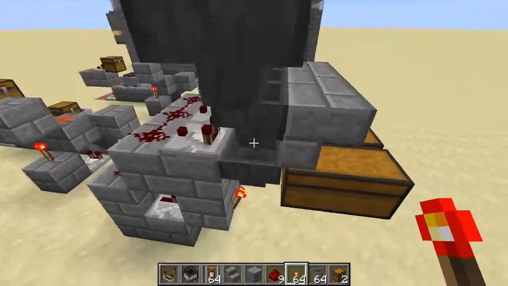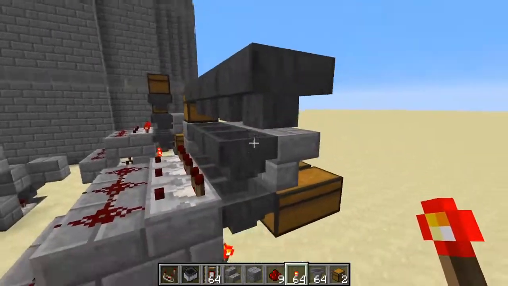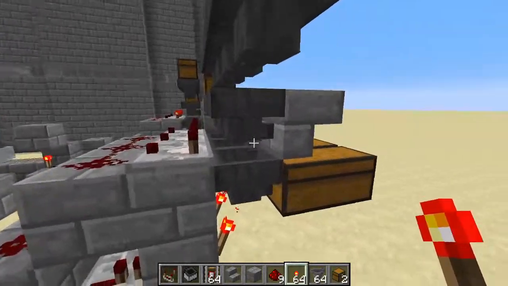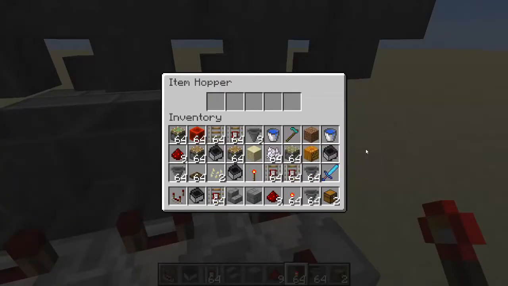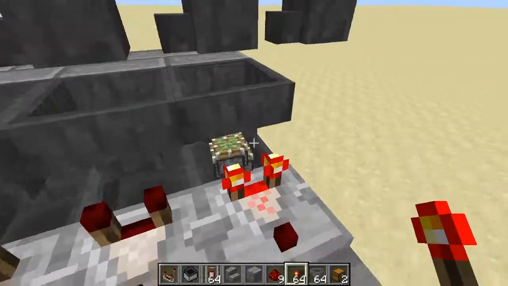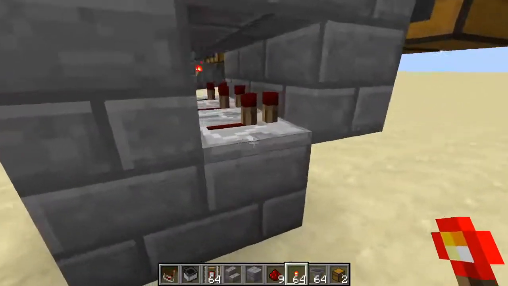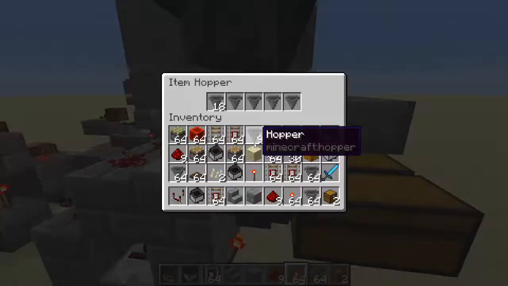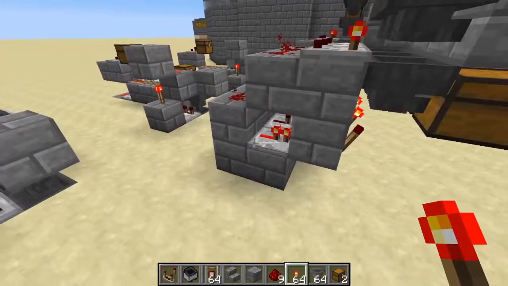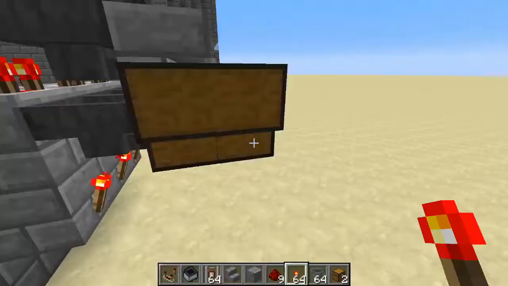So these torches will lock these hoppers so that they can't accept items from these hoppers, and that's how we prevent all of the items in here from traveling all the way down. So for instance, if we put items in here, I can put them across, it's locked so it can't fall down, and then some of them will flow until we reach 18, I believe. Yes, perfect. And now the signal is not strong enough, so it does not turn off the torch. But when you have more items in there, the signal is strong enough to turn off the torch. And we're going to see in a moment here that it turns back on, and all the items end up in here.